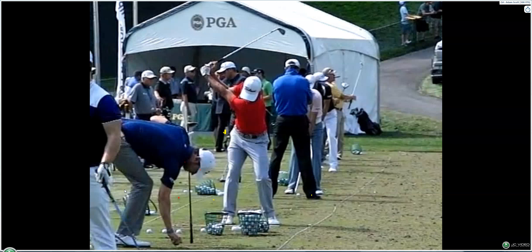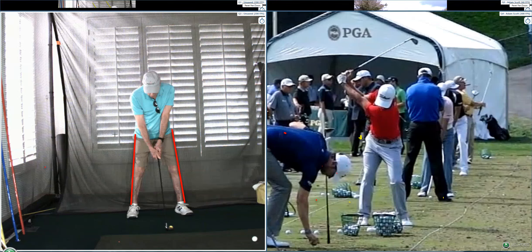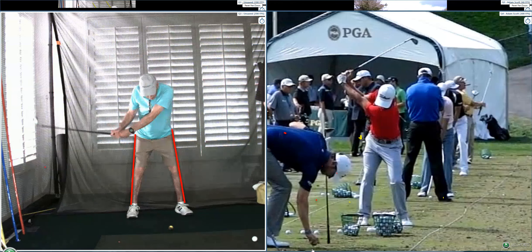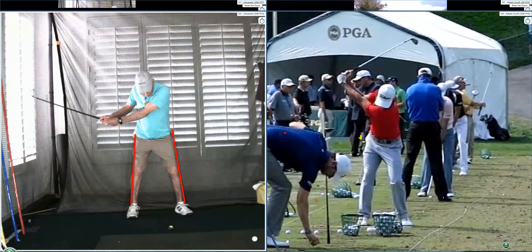But if you get your chin out of the way so you can get the shoulder under, then you have a better look. Face on, you've done a nice job of quieting the lower body down, and you really have kind of a putting stroke at this point. There's no penalty for having your chin buried in your chest because you're really not making a backswing. But let's be honest, you can't play golf from there. The good news is there's no swaying. The bad news is the left shoulder never gets behind the ball.